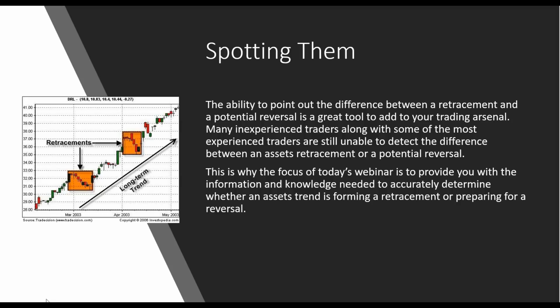Now, what we have to remember is that an asset, when it's trending, should trade in what we call peaks and valleys, or highs and lows. A market should push up and then ease down, and then push back up and ease down, and push back up and ease down. These are the peaks and valleys created by the surge between buyers and sellers.